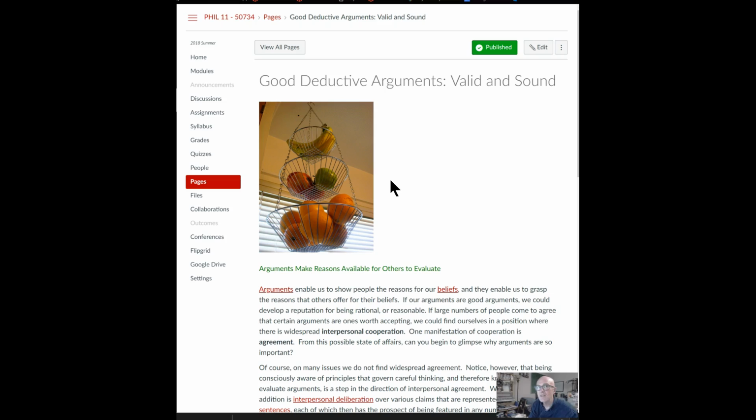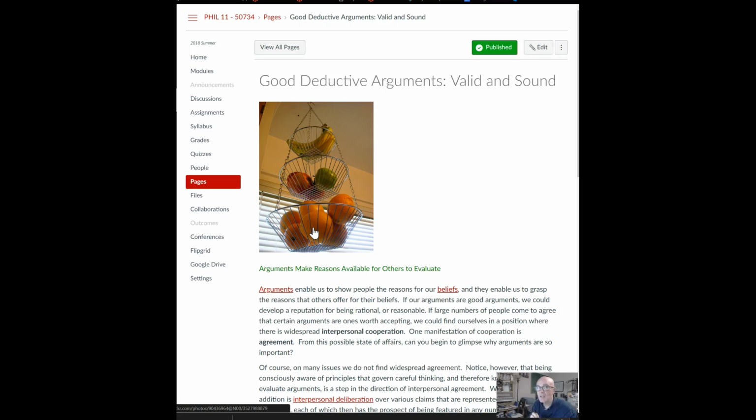For a deductive argument to be a good argument, it has to pass through to the third basket, if you will. So it's an argument. It is a valid argument, but the Spider-Man argument is not a sound argument, so it doesn't make it all the way to the bottom basket.